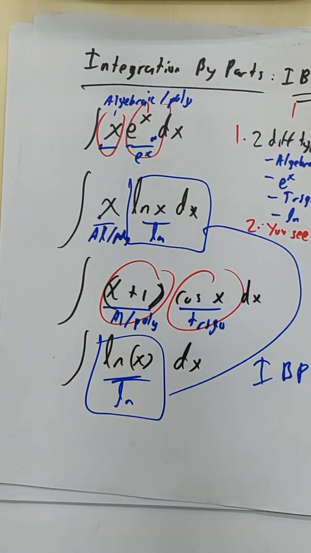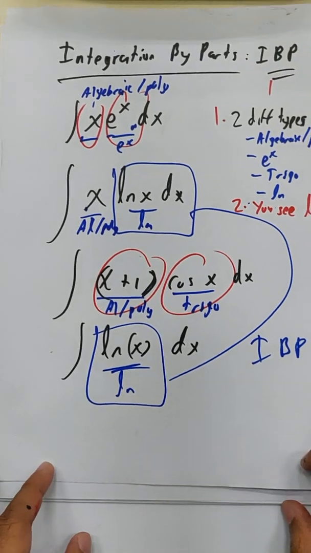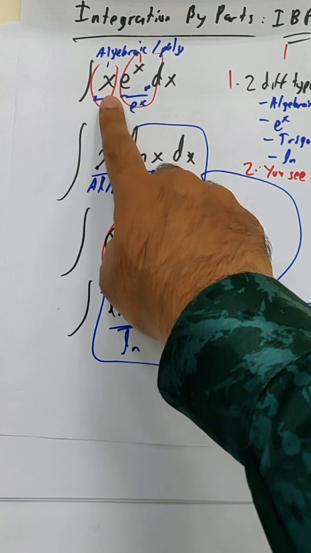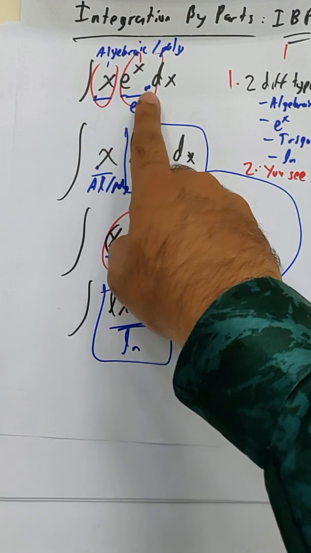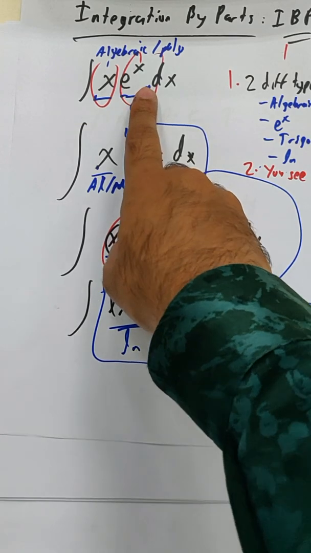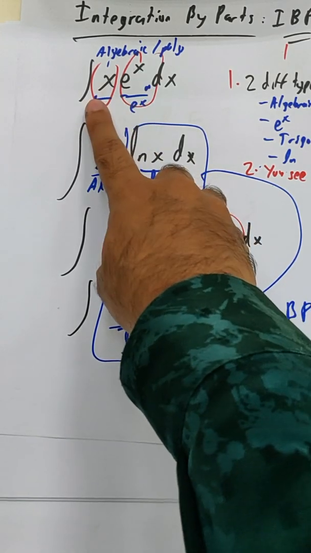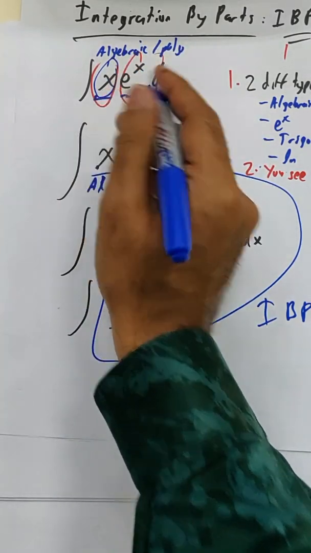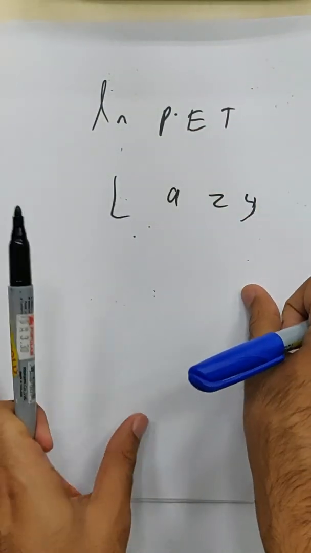So I'm going to explain a very simple concept, and I hope you get it as well. If you differentiate x, what happens? If you differentiate e to the x? Yes. So which one, if you differentiate, makes your life simpler? x. So we're going to use this one. Let me rewrite them again.